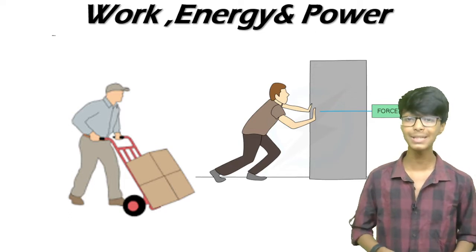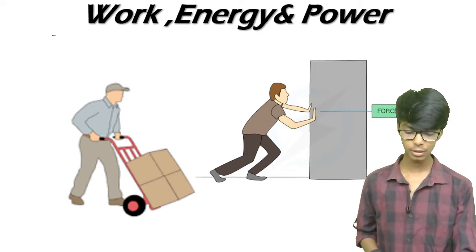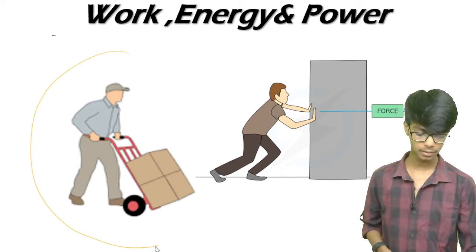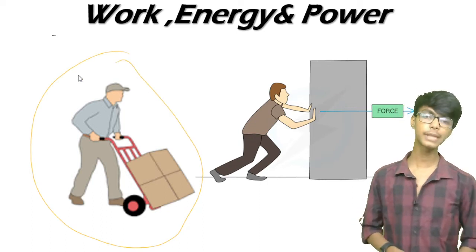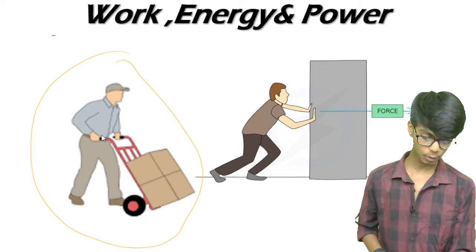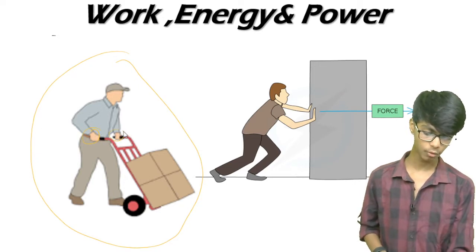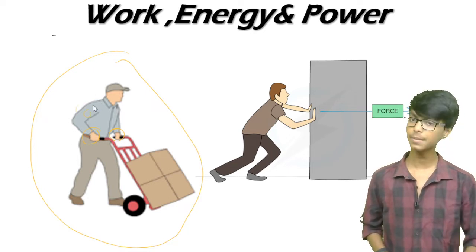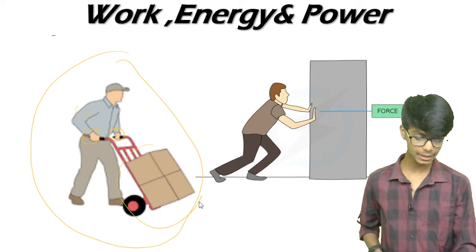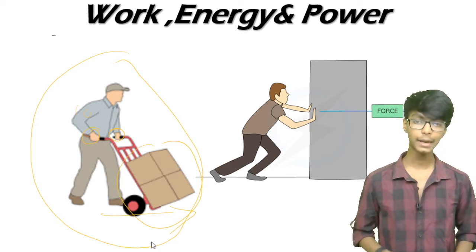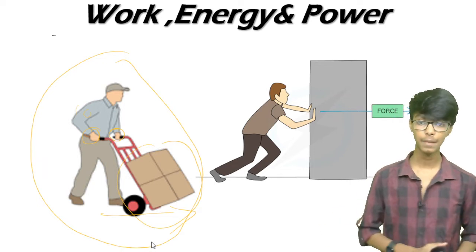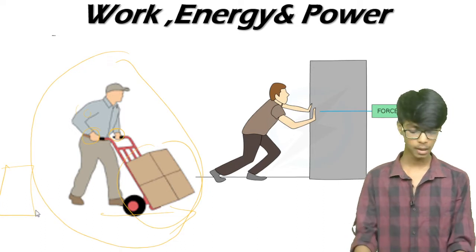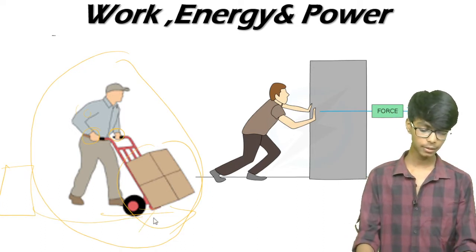Why did I say physics language? Because in physics language, work is a bit different. As you can see, this man is doing a work. How can you tell that this man is doing work? A mechanical force has been applied by this man, by his hands, biceps, triceps. And the object is moving from its initial to its next position. It is getting displaced. Suppose that box belonged here. The man exerts force, then the box found itself here.